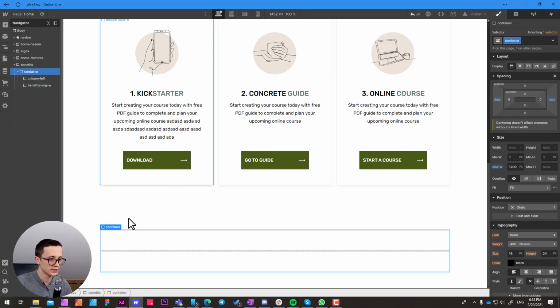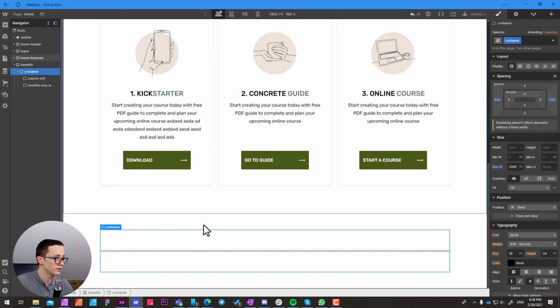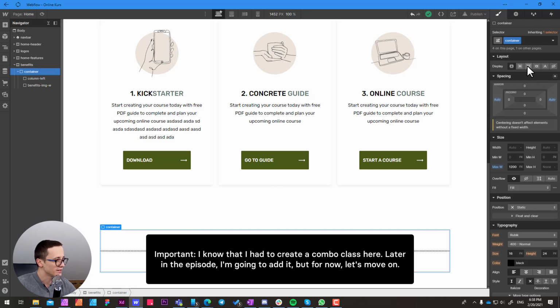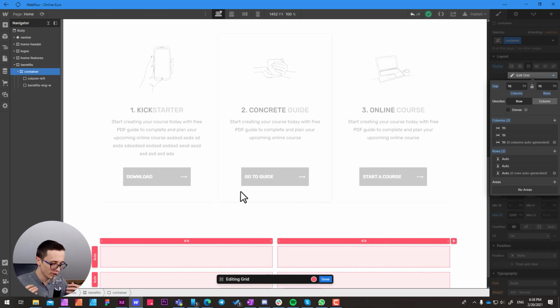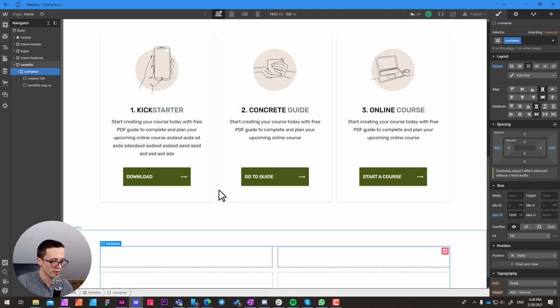Now let's click on the container and set display to flex. I got you. It's not flex, it's grid. So with the container selected, we go to display grid. And now previously we've covered that, hey, if you know that you're gonna have, for example, 3 columns, just like we did right here. So let me exit my grid.